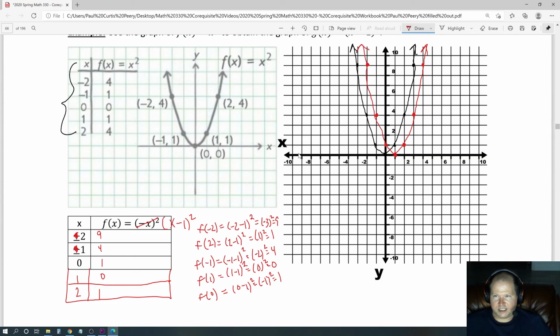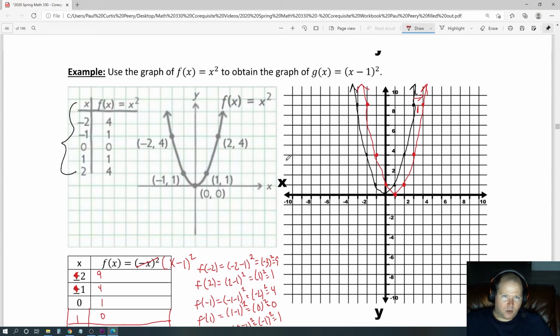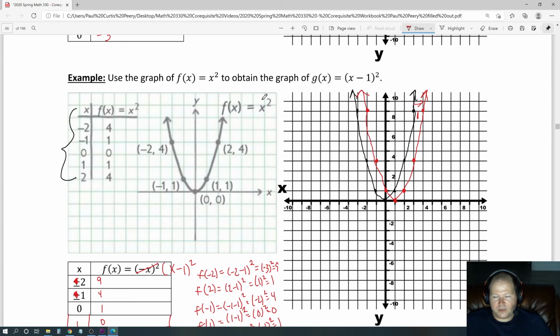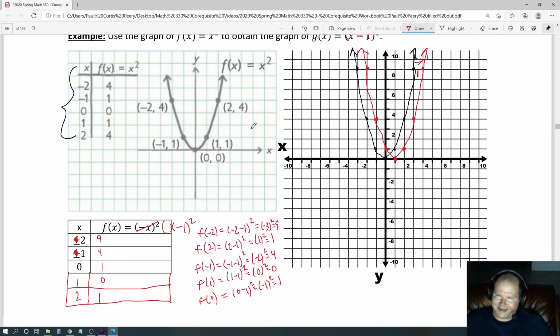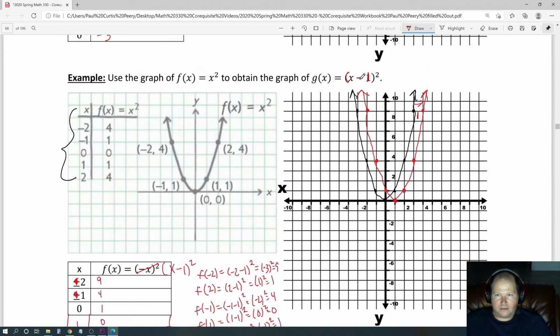Now, as you can see, what happened is it shifted my original graph to the right one place. And that's not an accident. Whenever you manipulate the x within these parentheses, this -1 right there, it has the opposite looking effect. You might suspect that subtracting 1 would make it go to the left, but in fact it makes it go to the right. A rough way of thinking of that is I'm going to have 1 less than I think I will for the same height.